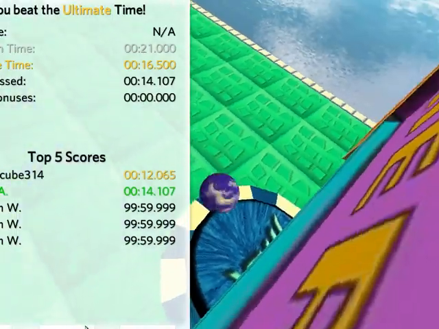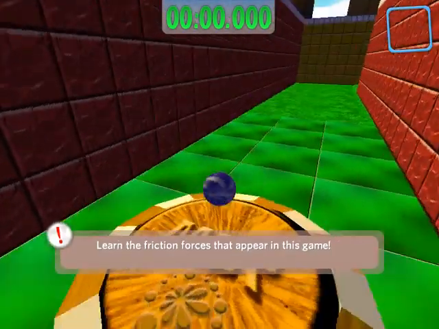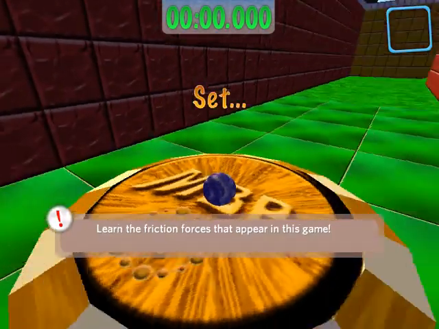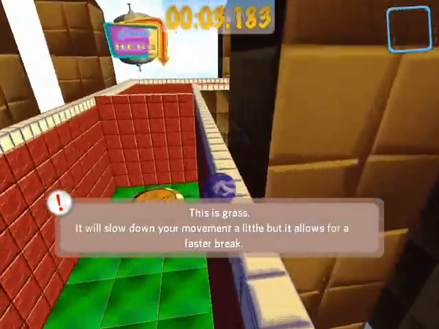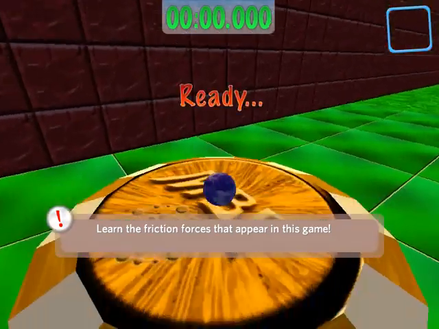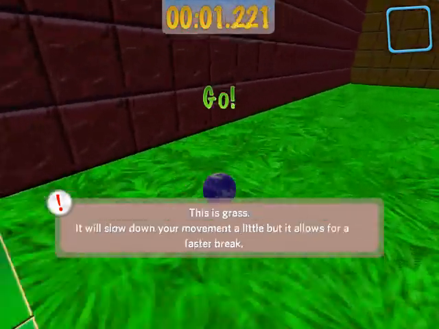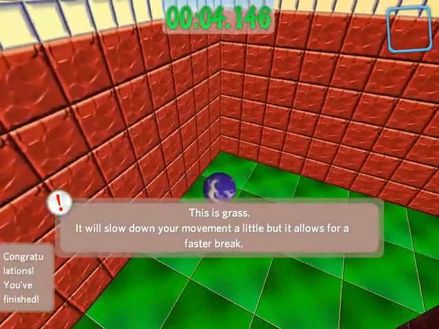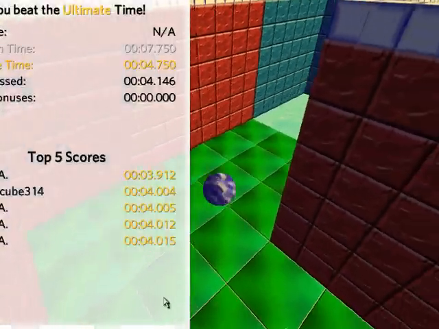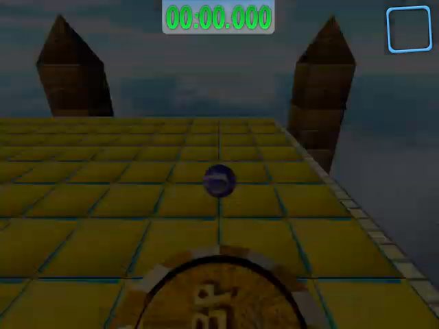Let's go to the next one. Learn the friction. Wall hit. Not fail, but all you have to do to get this one is do a wall hit and then jump like that. Easy. Training towers.